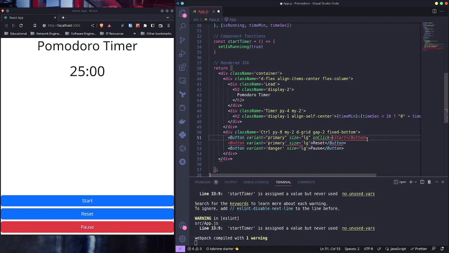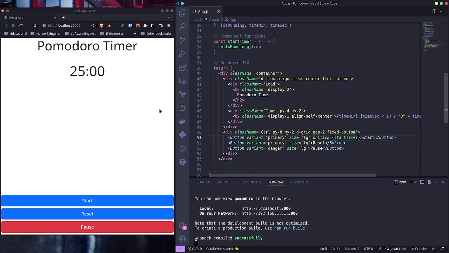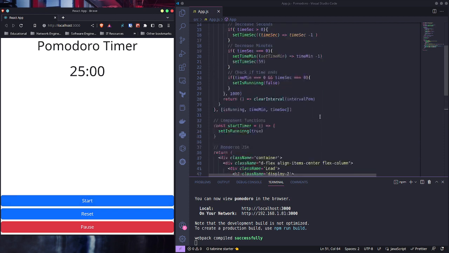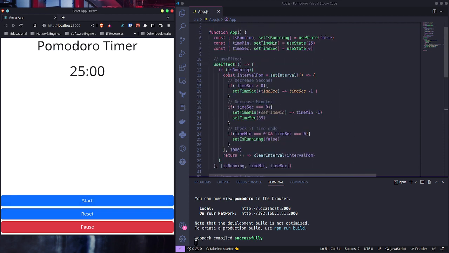It should be the curly braces here. Cool. Click start timer. Whenever we start, if we have this set up right, it should cycle through the use effect because it's running, and it should check and start running the intervals. And then once everything's said and done, it'll return and clear the interval.